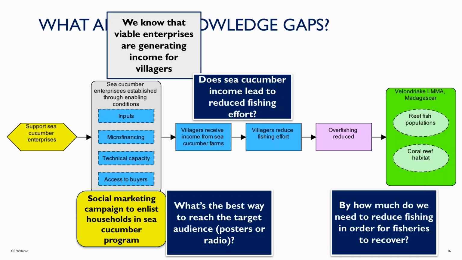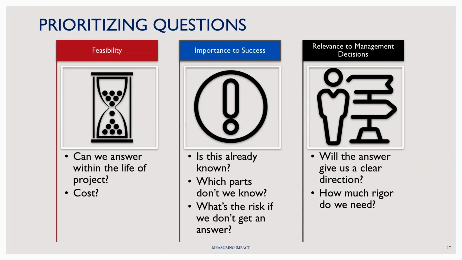So now we've got some draft questions. Now it's time to start to work with these to prioritize and then refine. So here's some ideas about how to prioritize within a question. And if you're doing this for an actual project, you might have a list of 20, 30. You can generate quite a number of knowledge gaps and initial learning questions. So how do you pare these down to what's manageable? So first you want to be thinking about what is feasible. Can we answer it within the life of the project? And do we have the resources to be able to answer? Some questions might just be too big for whatever activity is being planned.